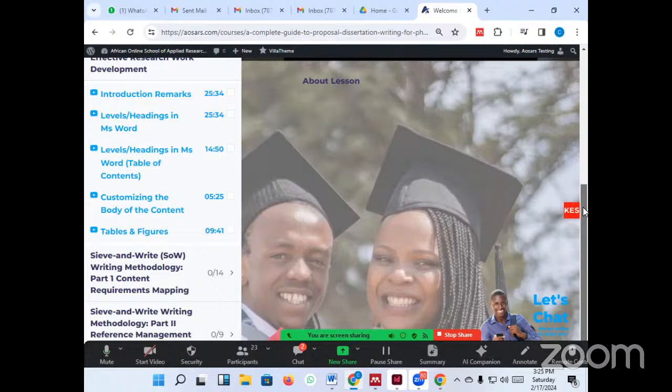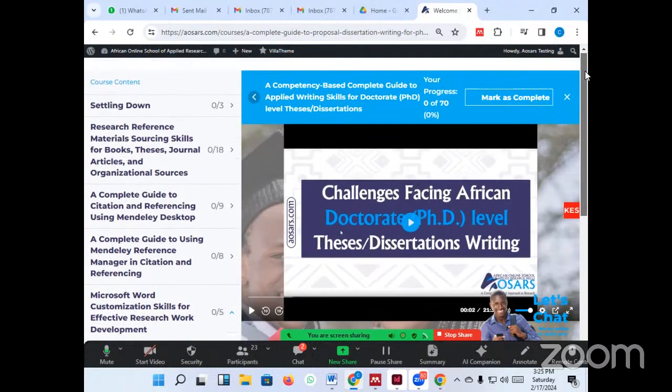I hope that's clear. So until that time when you shall see you've been invited for this module 1, and as I have mentioned, the invites are auto-generated. So all I need to do is to set the AI on so that it knows what time to send, which is what I'm going to do the better part of next week as I am updating the events, so that when your time comes, you're going to be invited for the research reference materials sourcing skills. I hope that is clear.